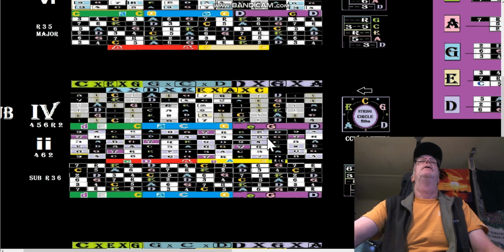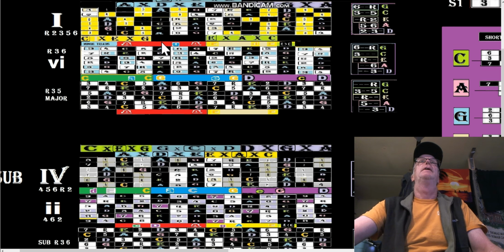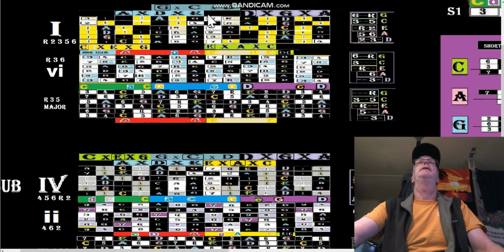Because when we want to go to the, let's look at the key of C. Here's the key of C. Here's the pentatonic scale of shapes for all 5 Ks, C, A, G, E, D, okay?